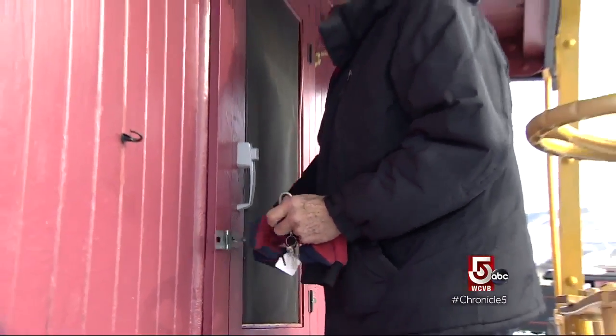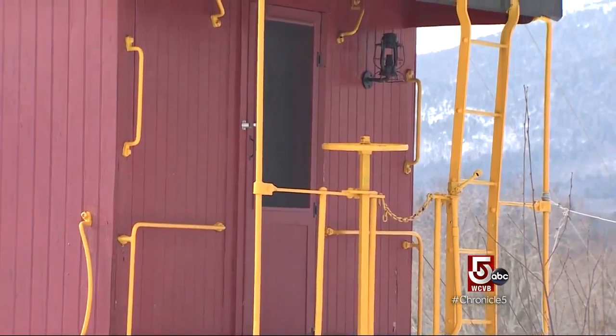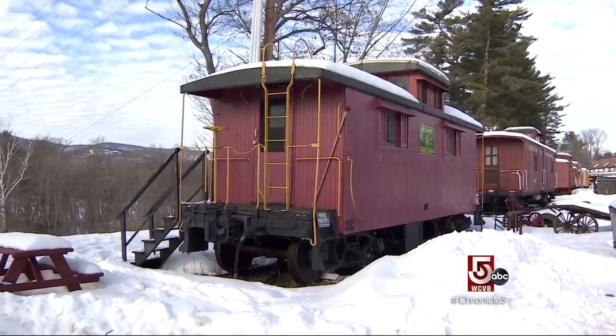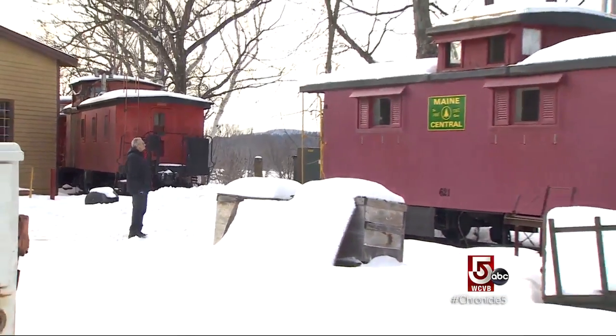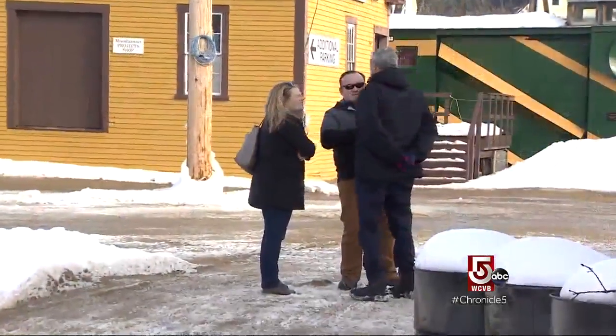The man tasked with moving this train car is Badger Realty's David Cianciolo. This isn't his first caboose. Most buyers are looking for something unusual, funky, and fun to own — inexpensive to maintain, operate, and live in. How inexpensive? For this particular one, the asking price is $44,000. With a price like that, it's no wonder Cianciolo has interest — even during our interview, a passing family stopped to take a look.